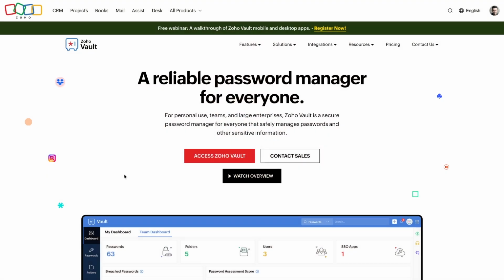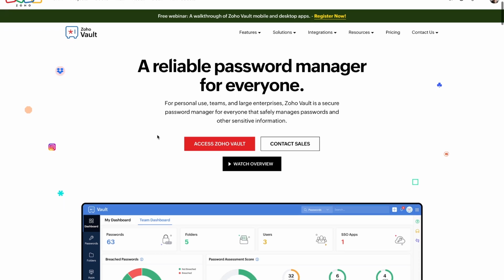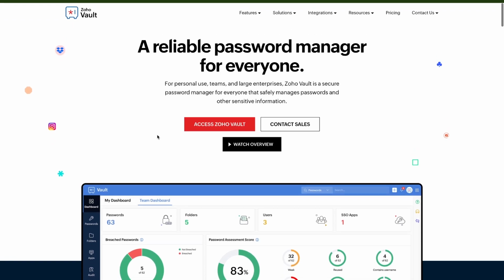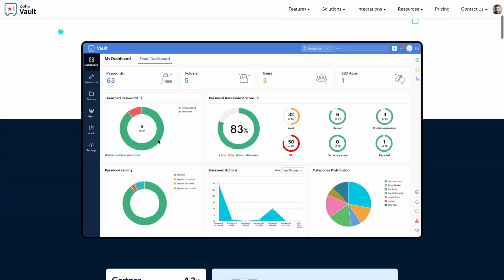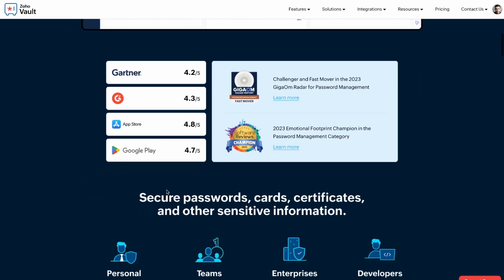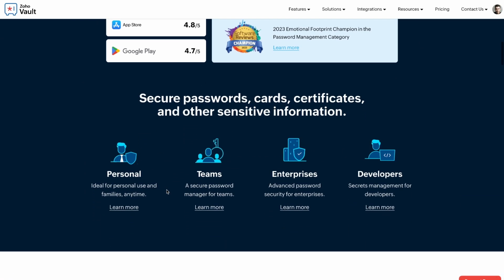If you want to store all of your passwords for your entire organization, or maybe you're a solopreneur and you just want to store passwords for yourself, you're going to want to use Zoho Vault. Now, Zoho Vault is a password storage manager, and you will have this as a part of Zoho One. So this would replace software such as OnePass. So if you're using OnePass, you can switch over to Zoho Vault. LastPass is another alternative here, but Zoho Vault is better and it's included in Zoho One.